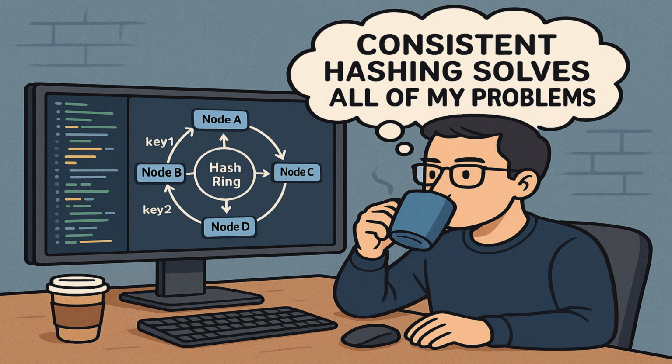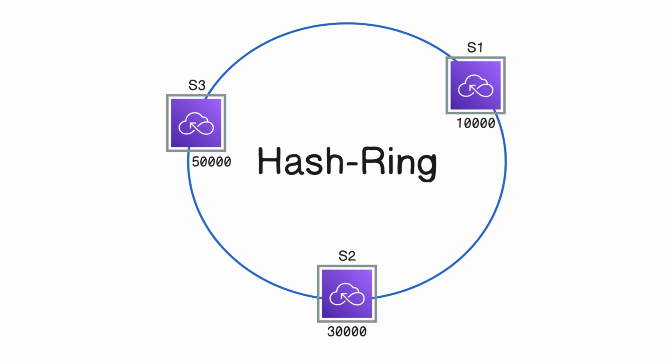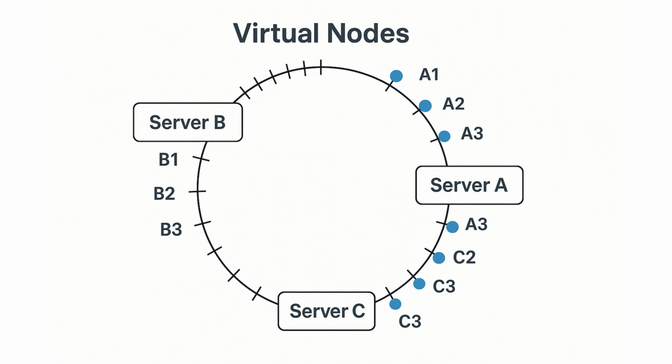So far it sounds like consistent hashing solves everything, right? Well, almost. There is still one issue, which is uneven distribution. Let's go back to our example with 3 servers where S1 is at 10,000, S2 at 30,000 and S3 at 50,000. Now imagine that most of the keys happen to fall in the range of either more than 50,000 or less than 10,000. That means S1 might get overloaded while S2 and S3 mostly sit idle. This happens because the servers are randomly placed and the number of servers is very small, so the request distribution can become unbalanced. To fix this, we can use virtual nodes.